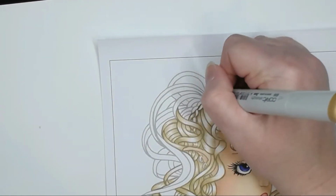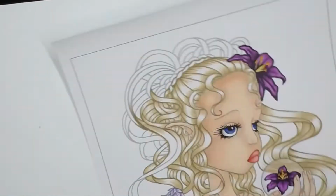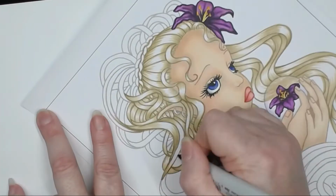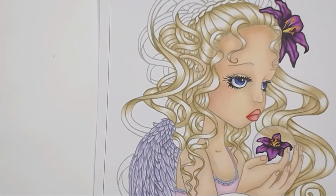I just also wanted to mention too, I'll pop an information link there on the video to a tutorial that I've actually done on hair quite in depth, so you can have a look at that as well. So I've almost finished filling out all of the shadow areas there.